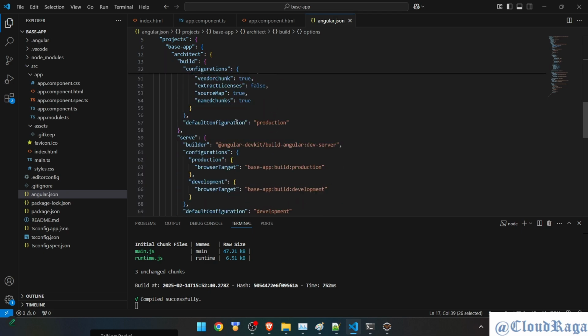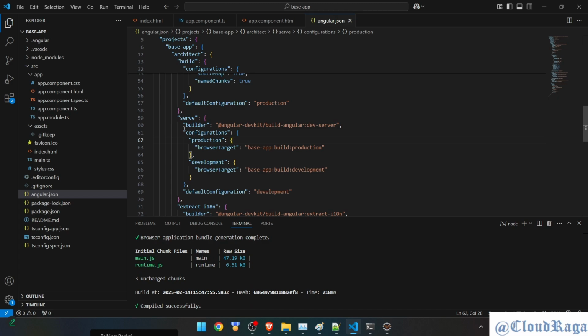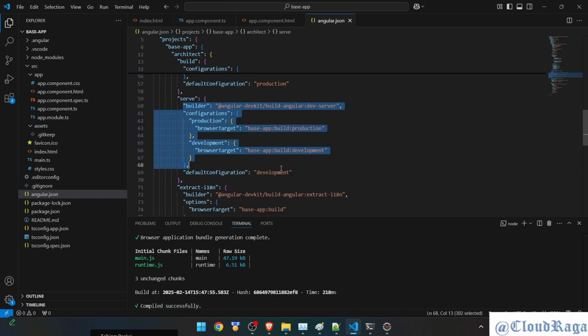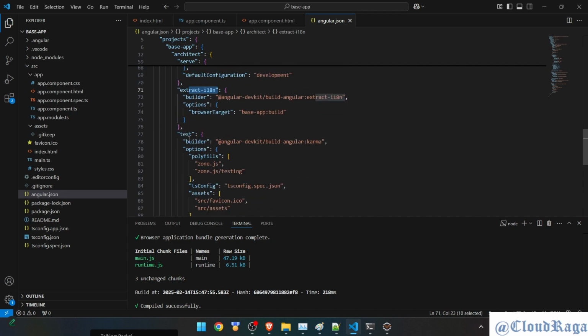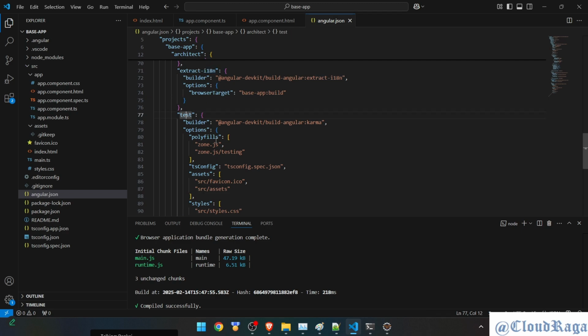Some more configuration about the project, like serve. When you write serve, remember we executed this command ng serve. So when you write ng serve, these things get activated. For now, just read it like you are reading some text in a newspaper or on a blog. Just read it this way, that serve is there. It has some builder, other configurations, then test. In future we might write some test cases, so this is for test. You can write test cases by using the test command, like we used ng serve. In future you can write ng test, so it will verify all the test cases. It provides a special space where you can write test cases.